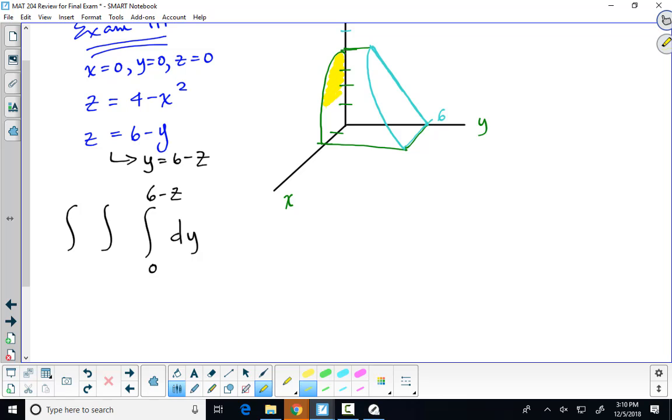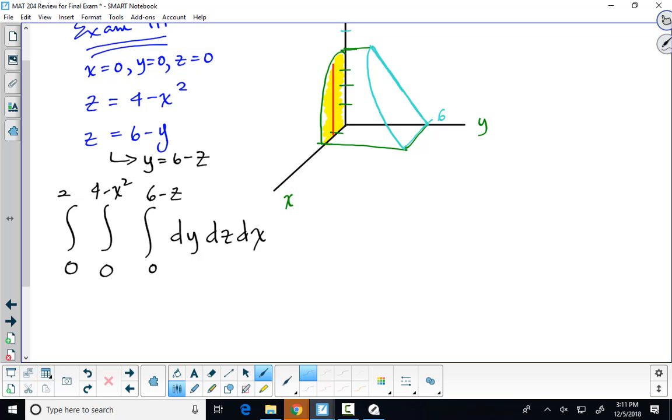So there's our domain right there in the XZ plane. And you want to do a vertical element or horizontal? Vertical makes way more sense than horizontal. So vertical element right there. That tells us that the x's are coming from the constant interval 0 to 2. And then how about the z's? 0 up to 4 minus x squared. Exactly. We don't even need to solve anything, it's just z equals 4 minus x squared. We were given that cylinder, so we already know what that curve is in the xz plane.